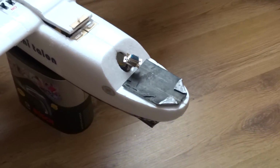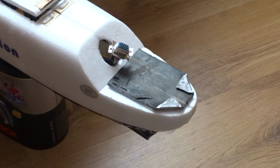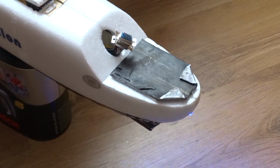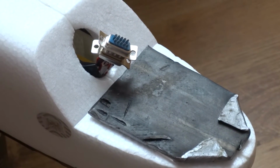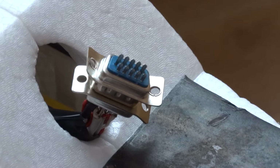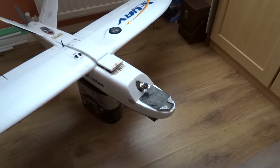The chunk of lead you see on the front is a weight that replicates the weight of the canopy. On the nose is a full pan and tilt, carrying Mobius and also a dedicated feed camera. And for the first flight, the camera equipment's removed. The deconnector you see is how I've interfaced the canopy to the aircraft. If I need to remove it, it's a 15-pin deconnector, and everything's wired into there. As you can see, I haven't even got the canopy side wired yet, so I'll get cracking with that when I get a chance. But at the minute, the idea really is just to test fly the thing, see how it's going to perform.